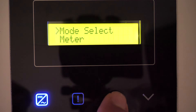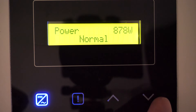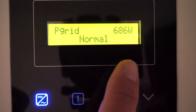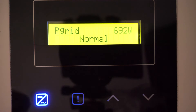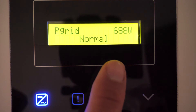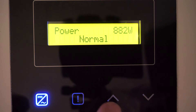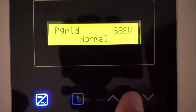In Select Mode, it must now be set to Meter. Exiting to the main screen with a long or short press, we still have an output of about 880 watts. Now in the P-Grid section we can see the complete information — both the power generated by the inverter and the grid power P-Grid. A positive P-Grid value means we are injecting surplus energy into the grid; a negative value means we are buying energy from the grid — note this is the opposite sign convention compared to what the energy meter itself displays. Currently we have a solar production of about 880 watts and are injecting 690 watts of surplus into the grid, since consumption in the house is low.